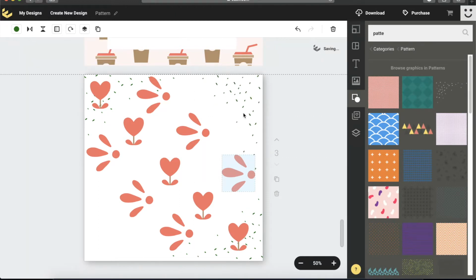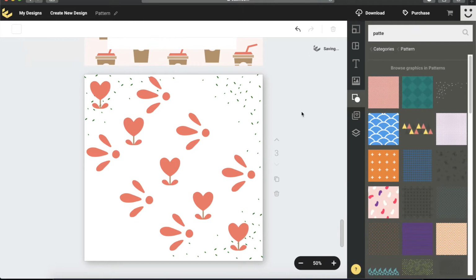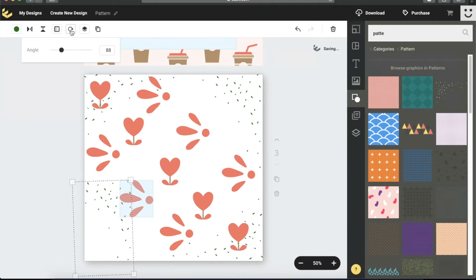This is a bit challenging if your file has a random shape. But I'm okay with this already. Okay. And then maybe another one. So we have to duplicate it again. This one. So don't be stressed when something doesn't go along as planned. Just play around with it. Enjoy the process.